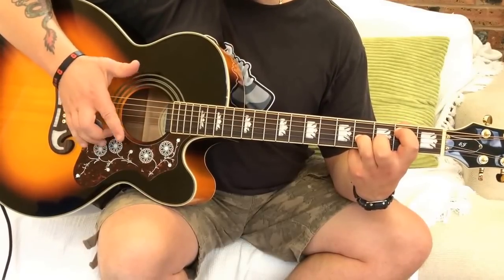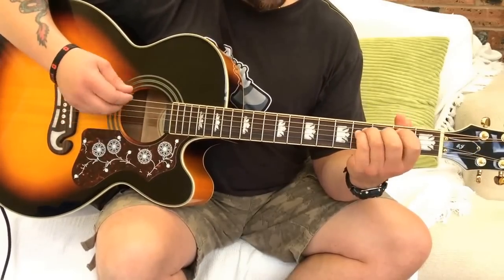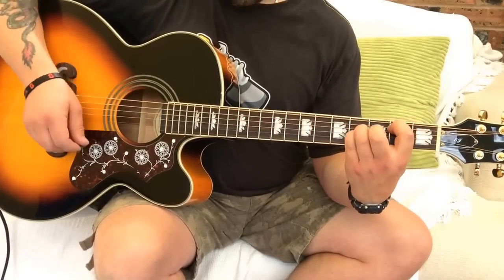So I'm just going to sing the verse through, so that will be with the chords. That includes those four chords there.